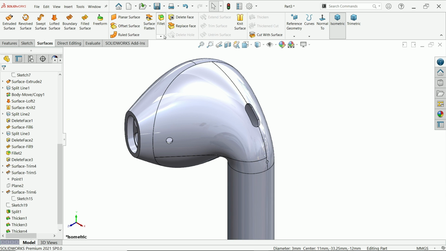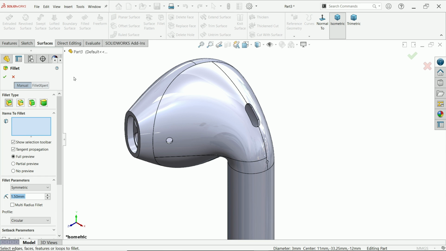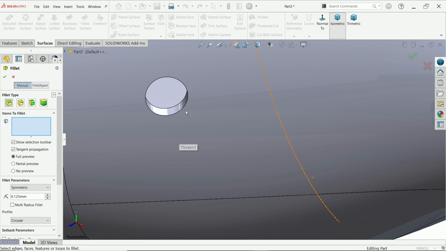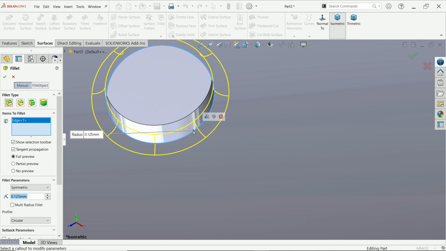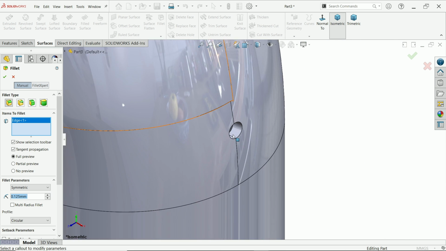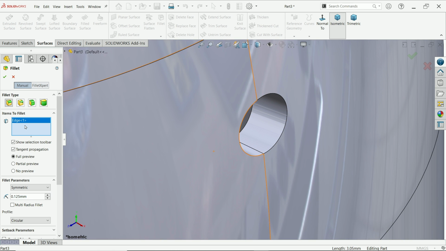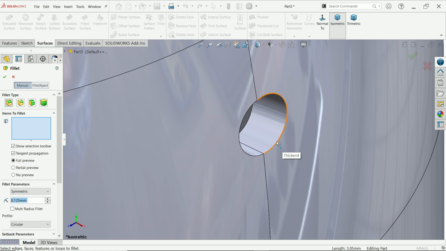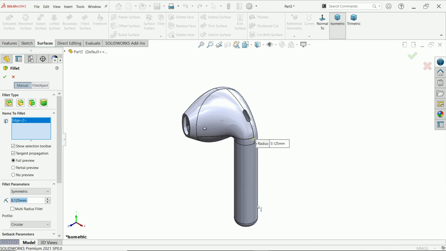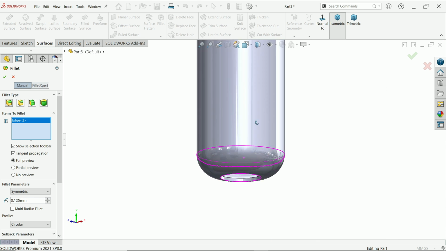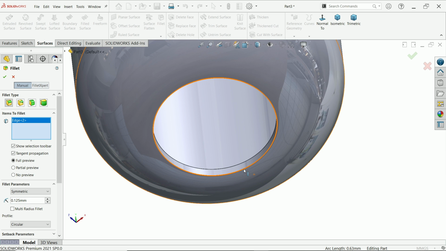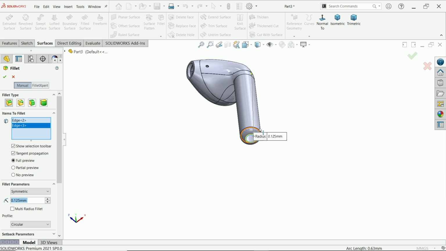Let's apply fillets. Activate fillet feature, constant size fillet, tangent propagation and radius 0.125. Okay, clear this. Okay, fine.